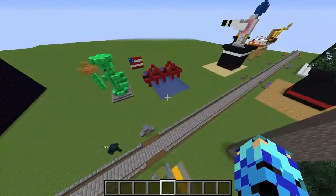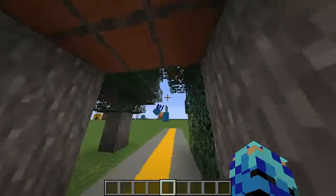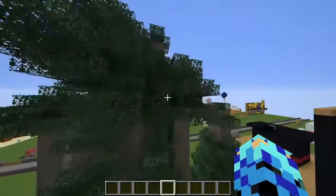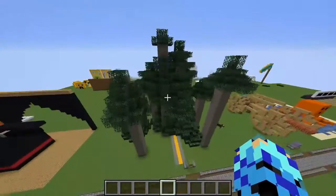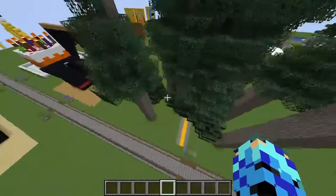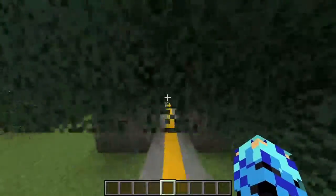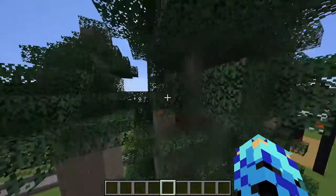America. So Mitch, tell us what you built here. Although I'm sure a lot of people will be able to tell what this is. Okay, so why, when you thought America, the USA, why did you think this? Okay, so this is the redwood forest, as you can probably tell by the fact that you can drive through the tree. I didn't start building until the 6-minute mark. I mean, I started building, but I scrapped a couple things and didn't actually start building until the 6-minute mark.